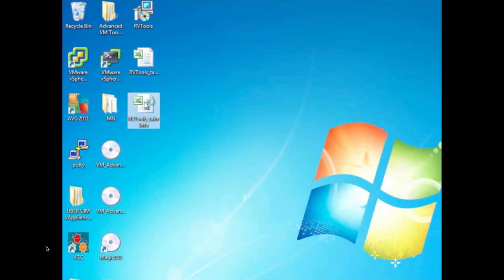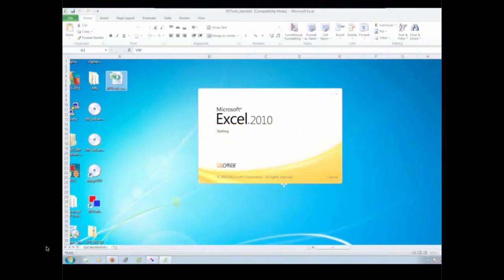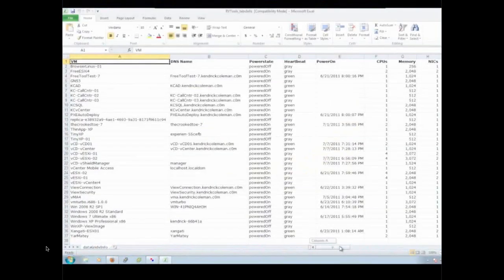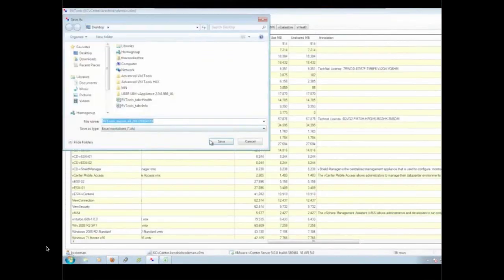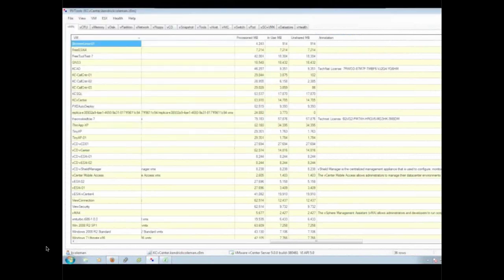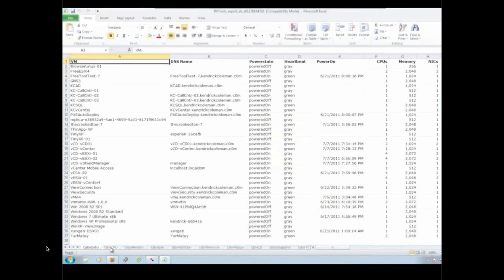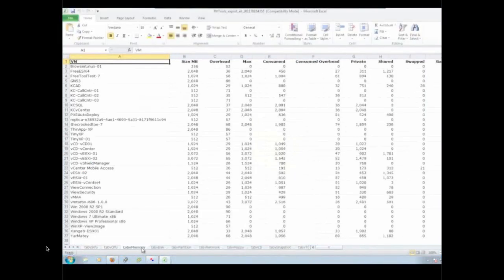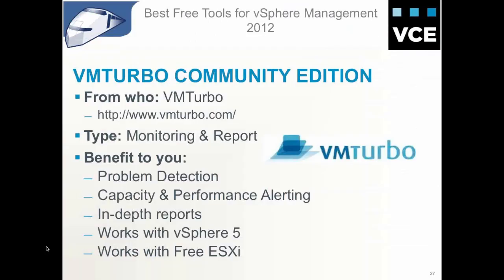And then here's where we can export this information to Excel. In just a couple of clicks, we're bringing up everything that was in those tabs, now here in Excel. Now that we've got it in Excel, we can manipulate that data however we want. We can archive it to do a point-in-time capture of what's going on and compare last month's information to this month's information to see if anything has changed. So, again, a great free tool from RV Tools and robware.net. With that, let's move on.